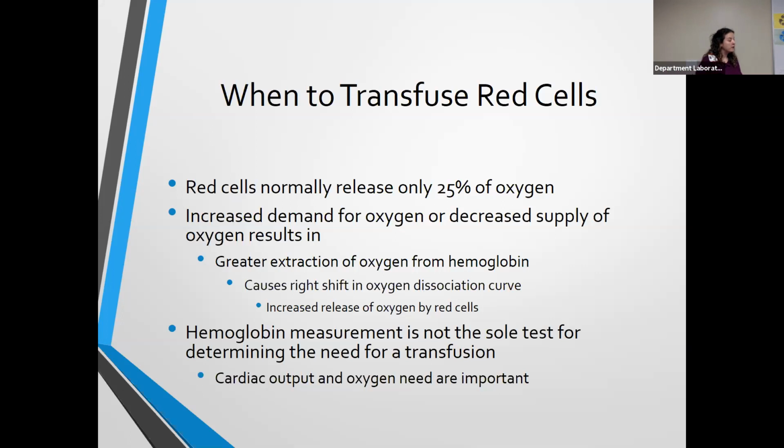However, hemoglobin determination should not be the sole determining factor to warrant a transfusion. You also want to look at their pulse ox percent, how much oxygen they have. Maybe a transfusion is not the best therapy for them. Maybe oxygen delivery through a cannula might be a better option rather than transfusing red cells. So you have to look at not only the hemoglobin, but the state of your patient as well.